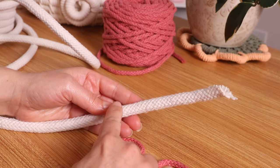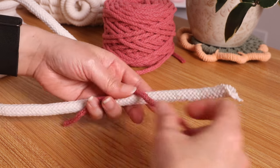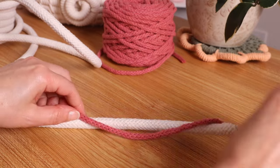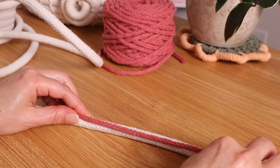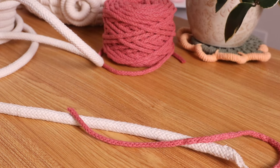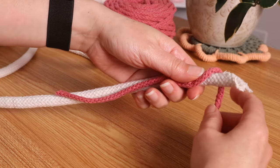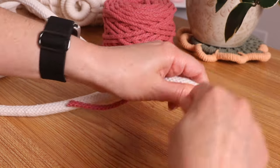Because we're going to make an oval, we are going to wrap this longer than we typically would. So I will go about this long, and let me measure it. This is going to be about 7 inches that I'm going to wrap. So just like the other ones, I'm going to start here at the end and just begin to wrap.